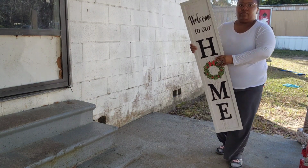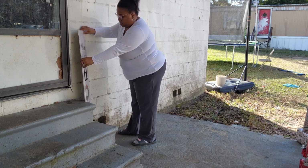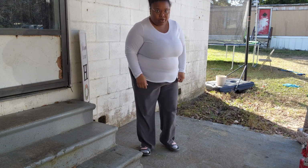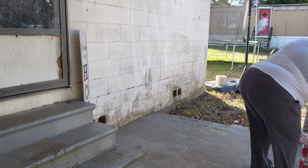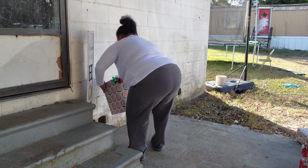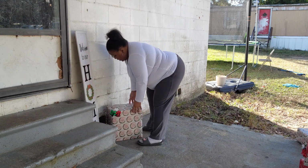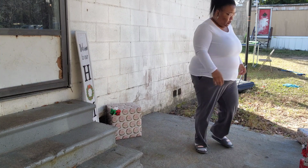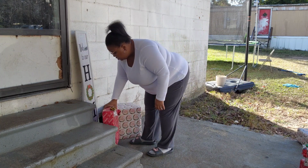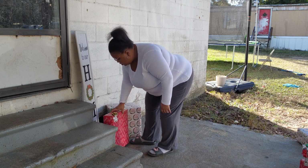First thing I'm gonna use is our home sign. I'm just gonna put it right here. All right, so my big box goes down first, and I'll put another one right here, close to the porch. Maybe.